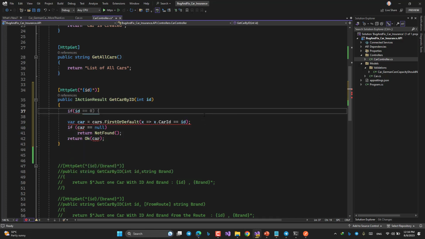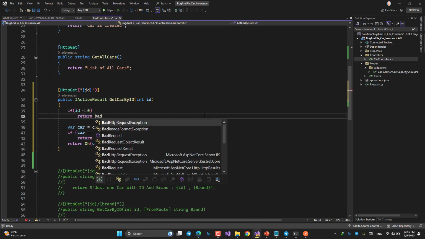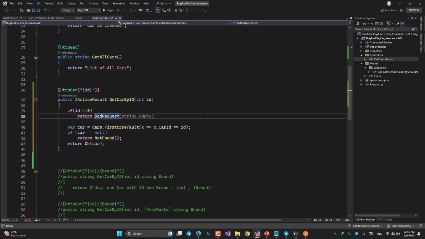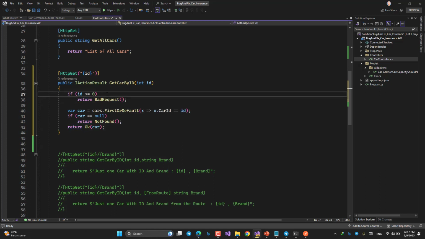If id is less than 0 or even 0, return bad request, like this. So now if they enter something less than 1, it automatically shows you bad request.